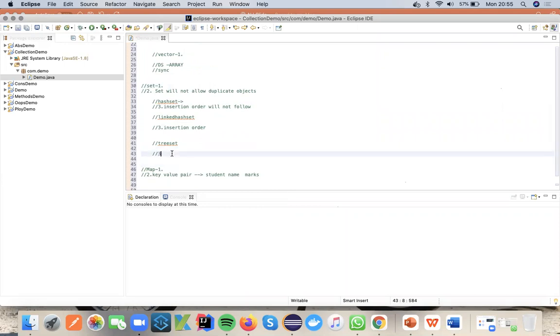Again, it will be following the ascending order. Two advantages that you will get with this tree set: one is filtering the duplicates, and at the same time you get the ascending order.